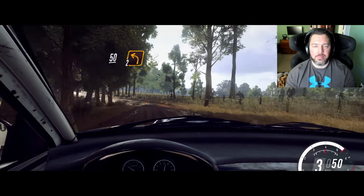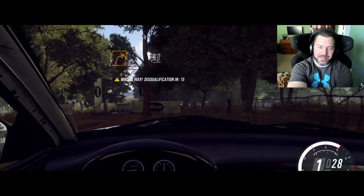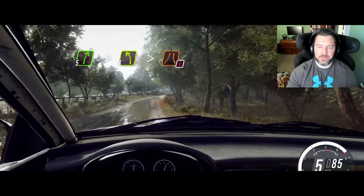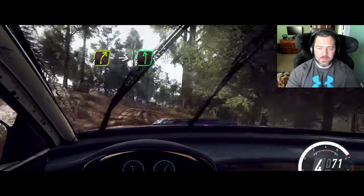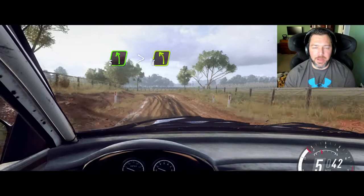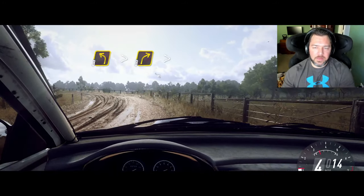50, 2 left long, opens over crest to narrow bridge, tarmac, into 2 right long, opens, back camber, 40. Right into 4 left long, caution, tightens over bridge to gravel, 30, 4 right over crest into 6 left, 80, 6 left long over jump maybe, slow 30. It's like a different track because I did not run through these the first time. Into 5 right over crest, 30. Last time, 3 left tightens into 3 right long, tightens over crest. Oh, shit.